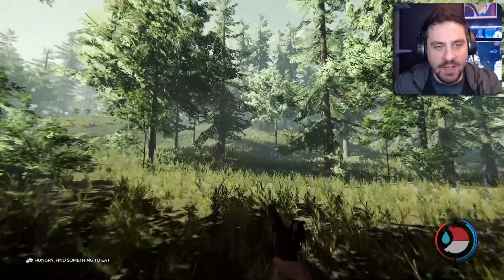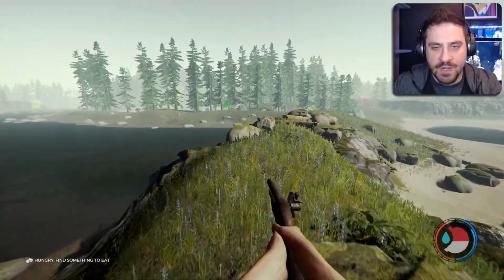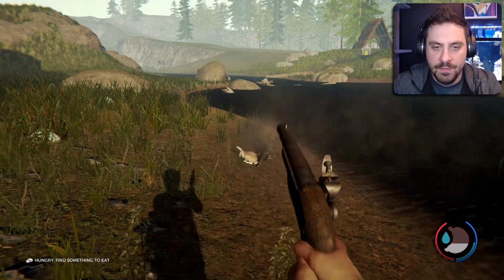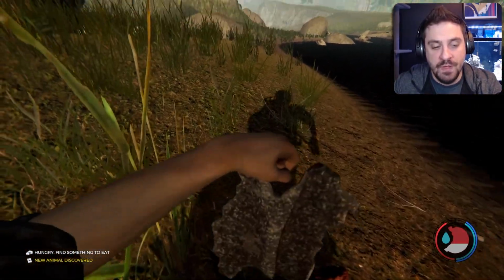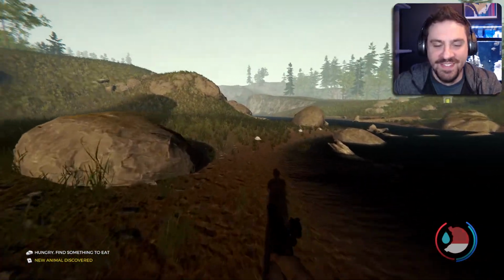That was a headshot. Are they really running away? Are they afraid of the old fire stick? Can't believe my first shot with this thing and I missed. Your lizard. Okay. So it works well on the lizards.